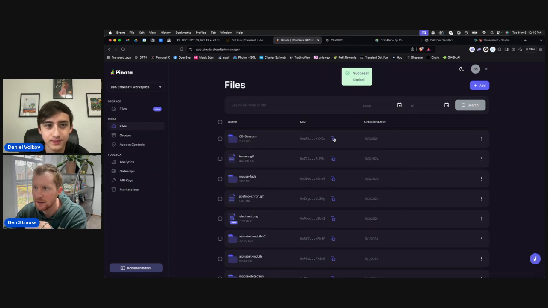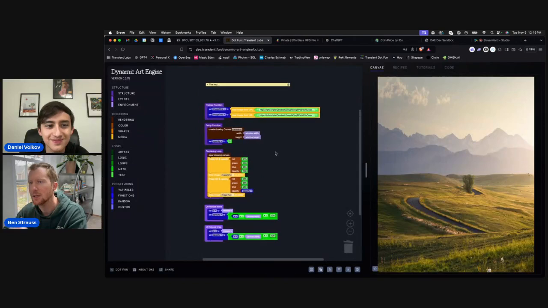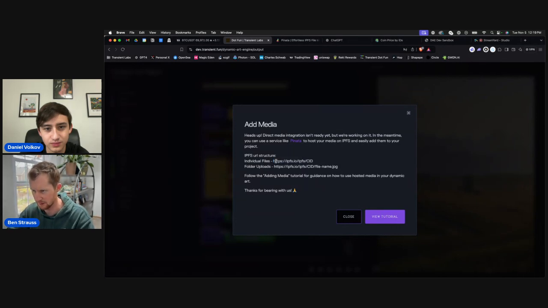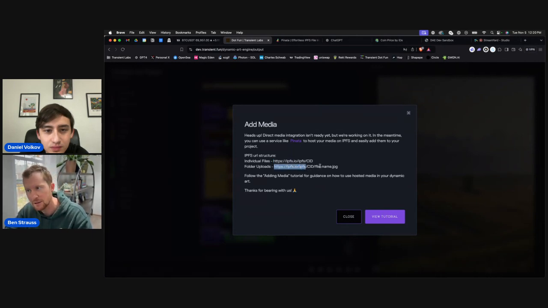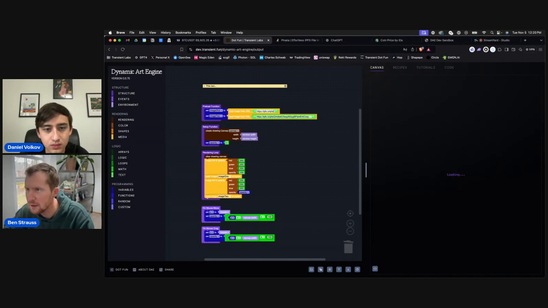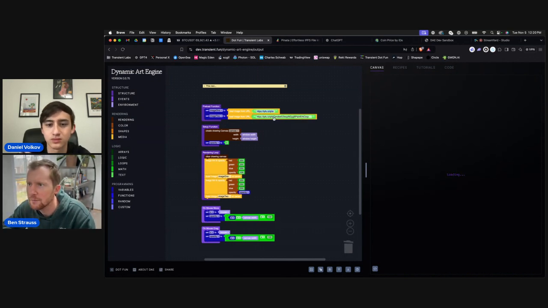All I want is my CID, the content identifier. Where the hell was I? There we are. And if you get stuck, it tells you here how you structure it. If it's a single file, it's this plus your CID. If it's a folder upload like I did, it's this plus the CID, and then I just append whatever the file name is inside the folder. Let's see here. I forget what I called it, but I'm just going to delete all this just so I have this part. I'm going to copy that to both.